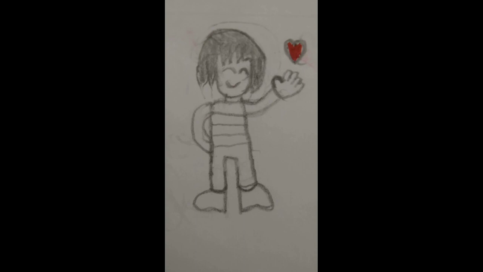Here's a little sheet I did. You see how the left hand is behind their back? I did that as a way to draw one less hand. I took the lazy way out. I mean, it does look kind of cute that way too. And instead of waving, they're holding up their hand.